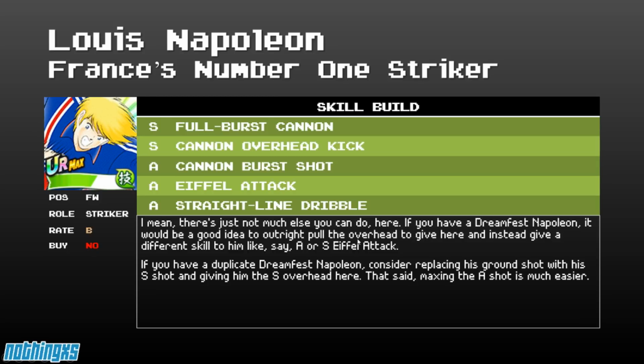If you have a Dream Fest Napoleon, it'd be a good idea to outright pull the overhead to give here, and instead give him a different skill like A or S Eiffel Attack. If you do have a duplicate Dream Fest Napoleon, you could take the S overhead and the S shot, but I feel like there's so much better characters to be giving that to, you know, better versions. So it is what it is. If you decide that this guy is the guy you want, go for it. If not, then you're not missing out on anything.